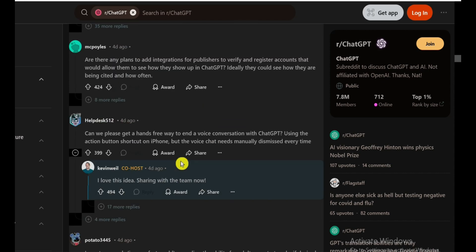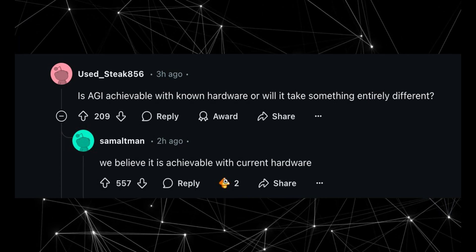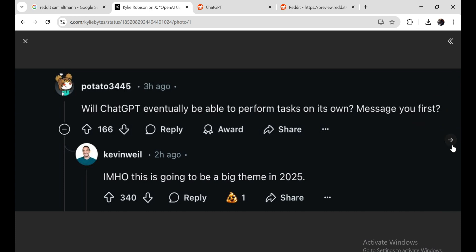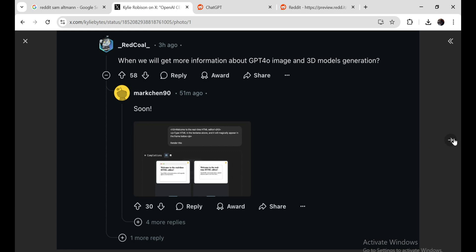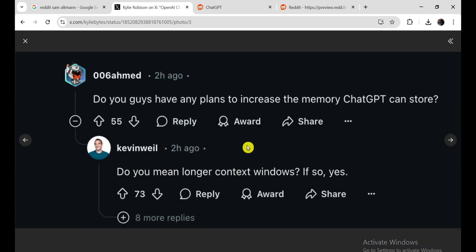They were also asked about the biggest bottleneck in AI progress, and the answer was hardware. Sam and the team basically said that AI's growth isn't just limited by ideas, but by the actual hardware they're running on. GPUs are in crazy high demand, especially those NVIDIA chips, and there's just not enough to go around. So OpenAI is having to pick and choose what projects they throw resources behind, prioritizing models that improve reasoning capabilities. Is this AI hardware thing the new space race? Whoever cracks the hardware shortage could pretty much dominate the AI field — we're talking bigger, faster, smarter models that might actually be able to push those 2025 predictions.